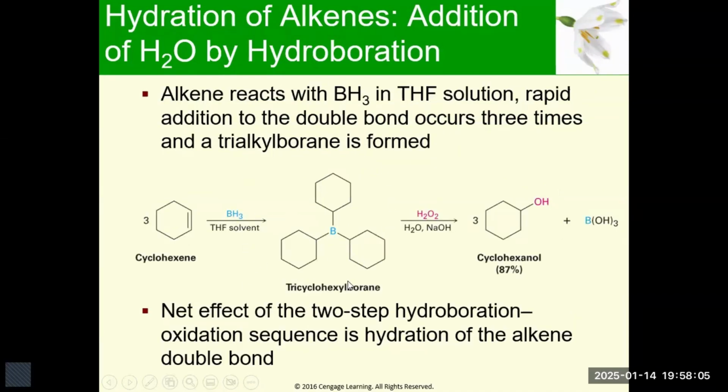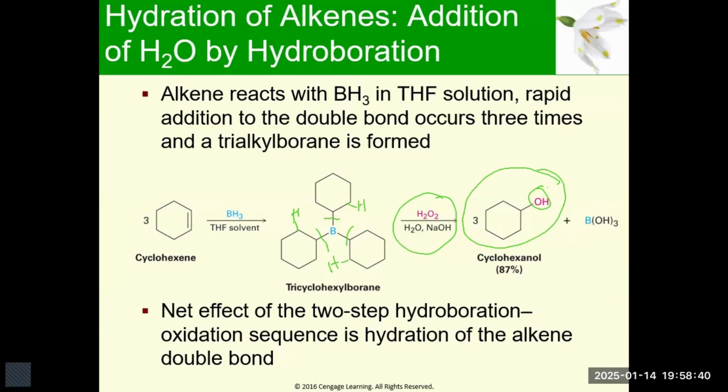So this is when I'm saying that it actually happens 3 times. So exactly what happens is you actually have 3 equivalencies to one of these. And so each of these react, and when each of them react, the hydrogen gets placed on the other side. It reacts, hydrogen gets placed, it reacts, hydrogen gets placed. And then the peroxide comes in, and the peroxide is going to cleave each of these off, adding the OH to the side that was on the boron, and that's going to happen 3 times. So you're going to actually end up with 3 equivalent for every boron.